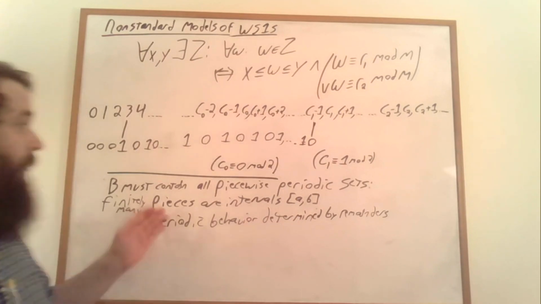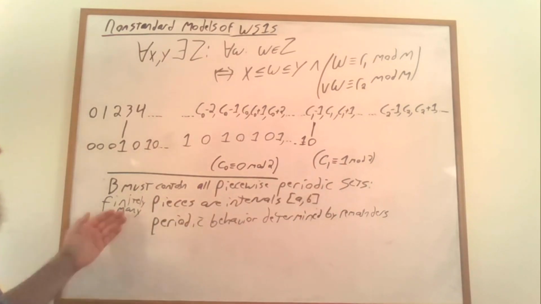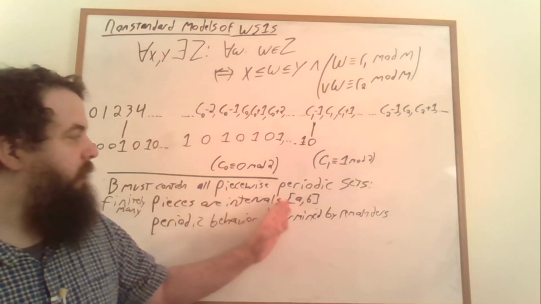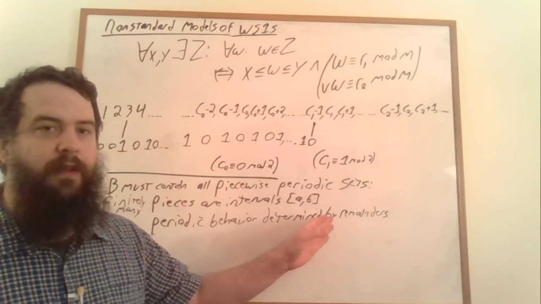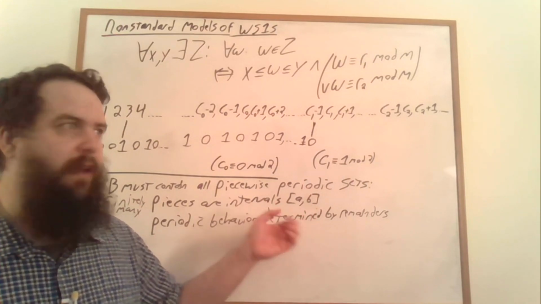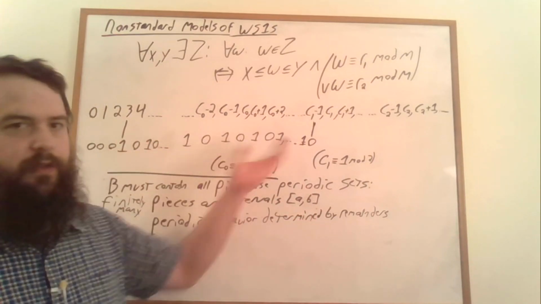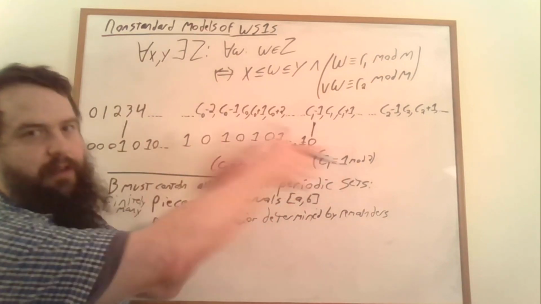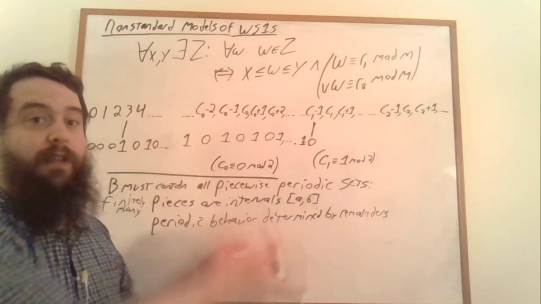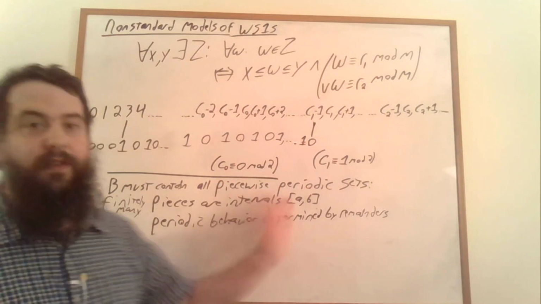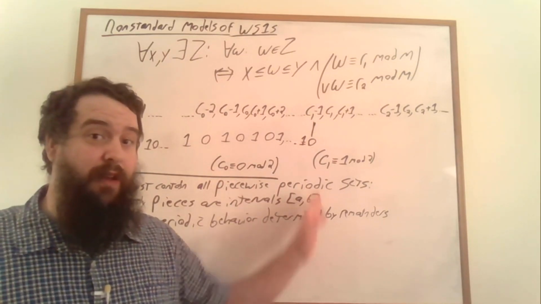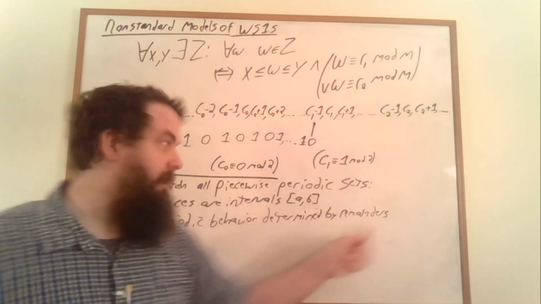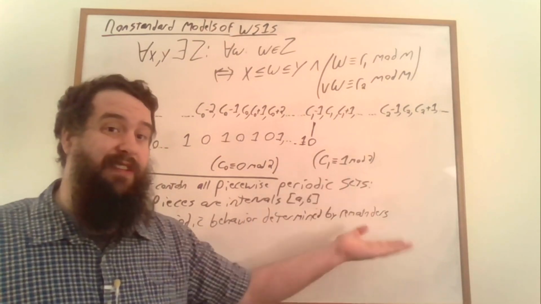Here, when I'm talking about piecewise periodic sets, I mean that there are finitely many pieces. They're all intervals between one element and another element. They should be disjoint. If you want to overlap intervals, that really divides everything up into 3 intervals, and you specify the behavior separately on each of those intervals. Note that these pieces are going to necessarily have an upper bound, because there's only finitely many of them, and one of the pieces is the largest piece, and its upper bound is the upper bound for the entire set.